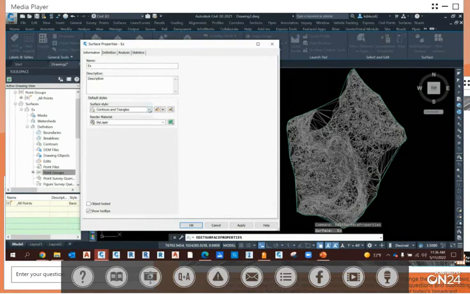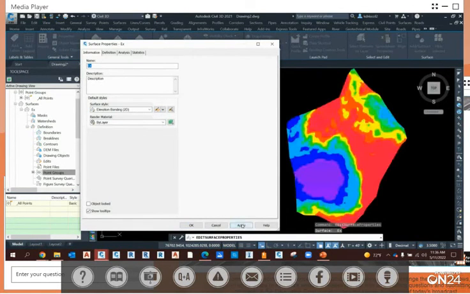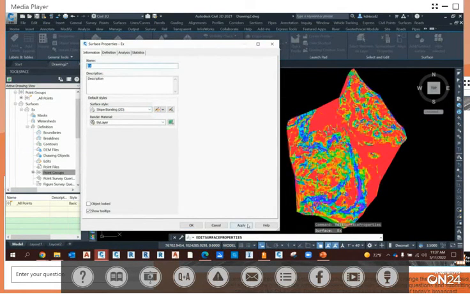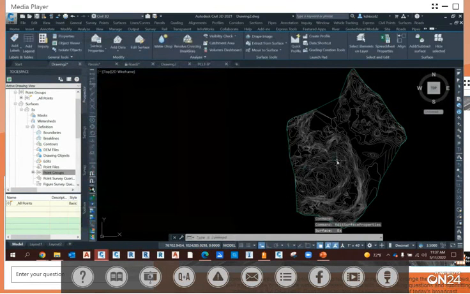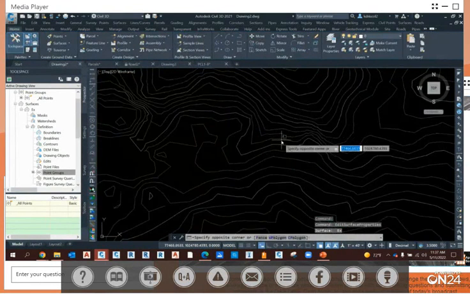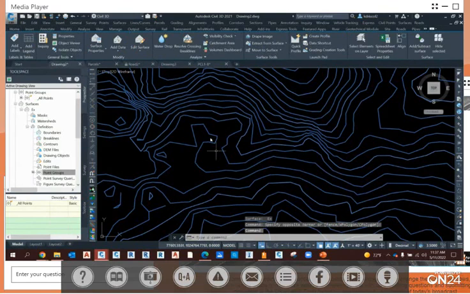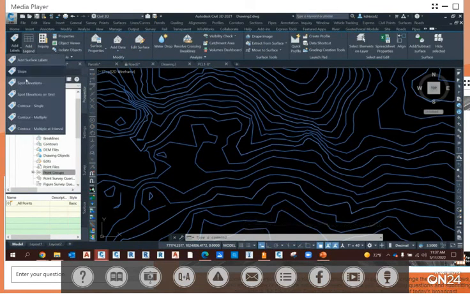With Civil3D, it's all contained here. If I want to do elevations, there's my elevations. If I want to do low points, I can determine where my low points are. I can do all those things. If I want to do slope banding across the site, I can delineate where my slope's at across the site. Steep slope analysis, I can do all those things. Or I can come back and say, okay, I just want to show contours. Again, the data based upon Civil3D, it's about the modeling information.